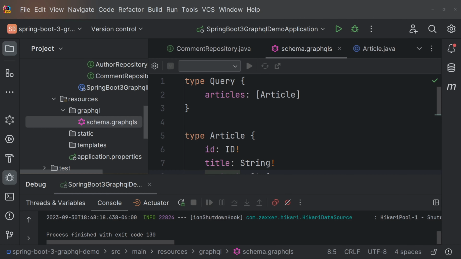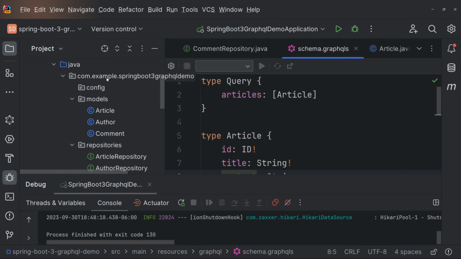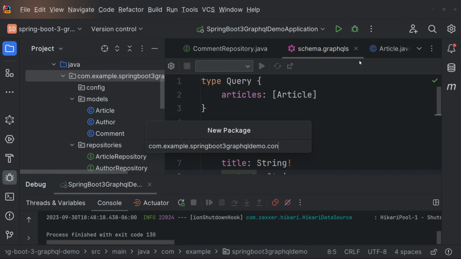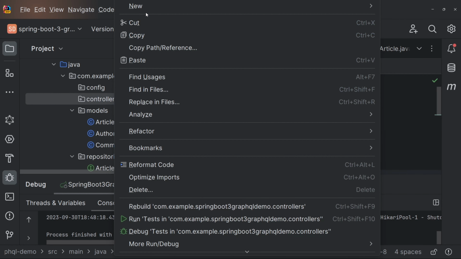So now we're going to need a controller in order to work with this schema and GraphQL and our database. So let's go ahead in the root package and create another one called controllers. And let's go ahead and create an ArticleController.